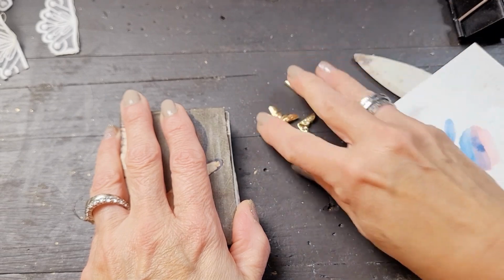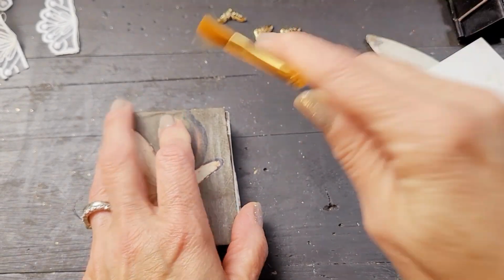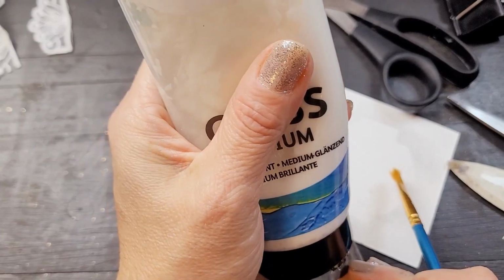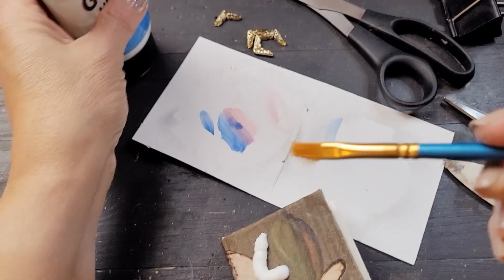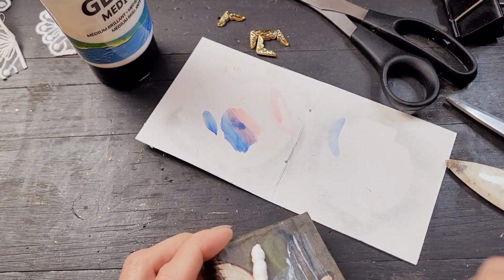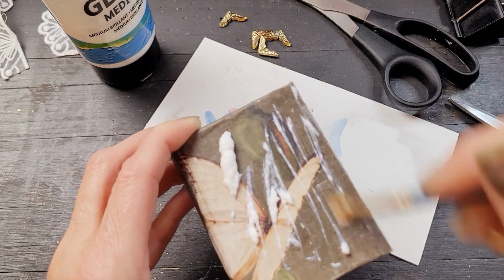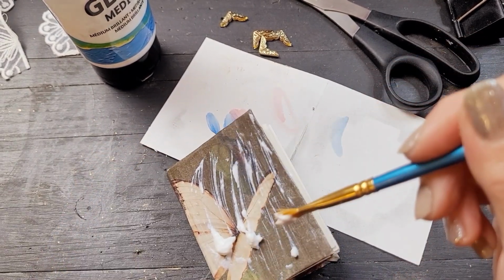Actually, first I think I should put the medium. So I'll go get it. Okay, so I got the gloss medium. So I can just pour it here, just like that. I will put it everywhere, top and inside. So I'll come back when all this is dry. I don't think you need to see this boring part.